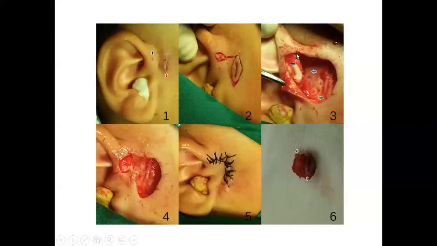And this was just here the portion of the preauricular sinus. So we will meet it both together. We can see that there is a clear-cut seam track in the skin and in the soft tissues, and we will remove this track. So we have met these two things together.